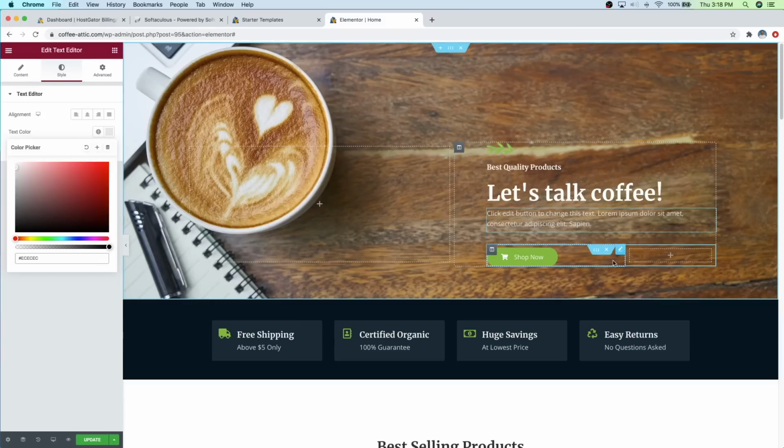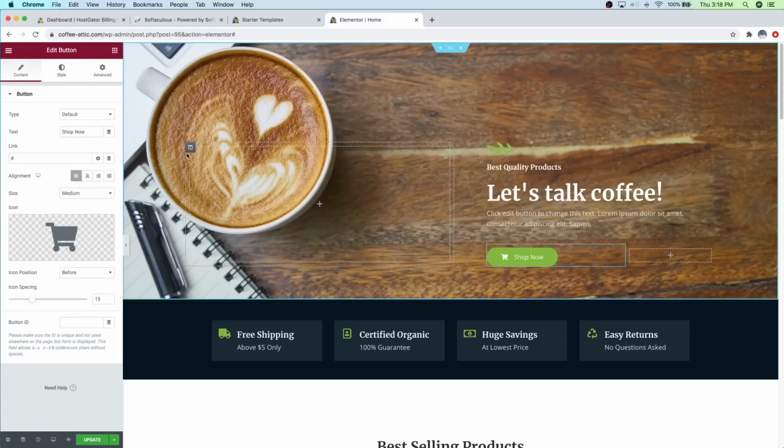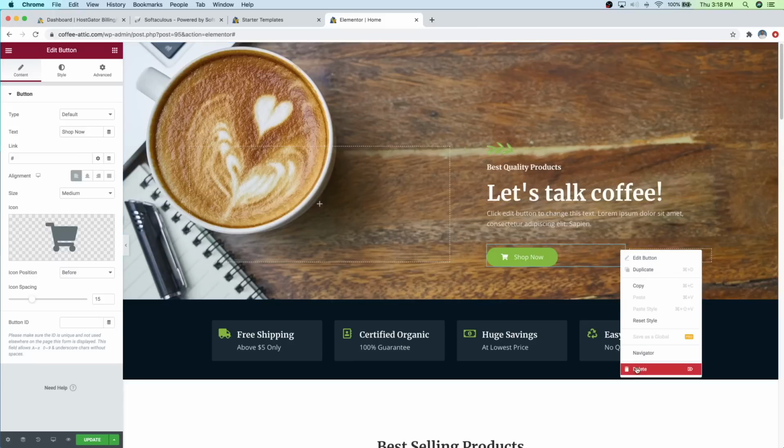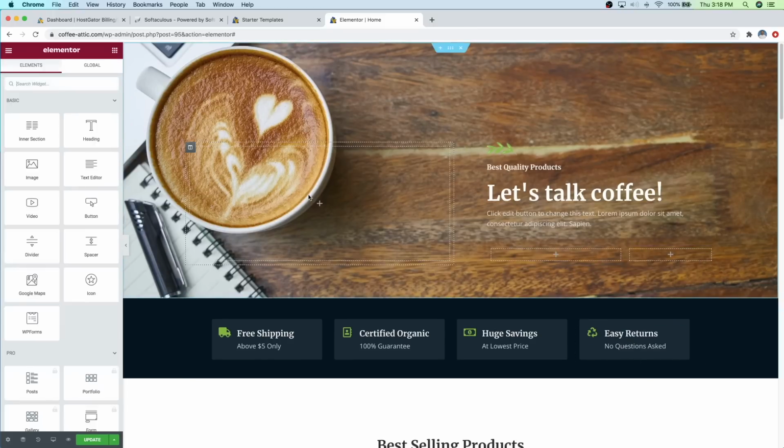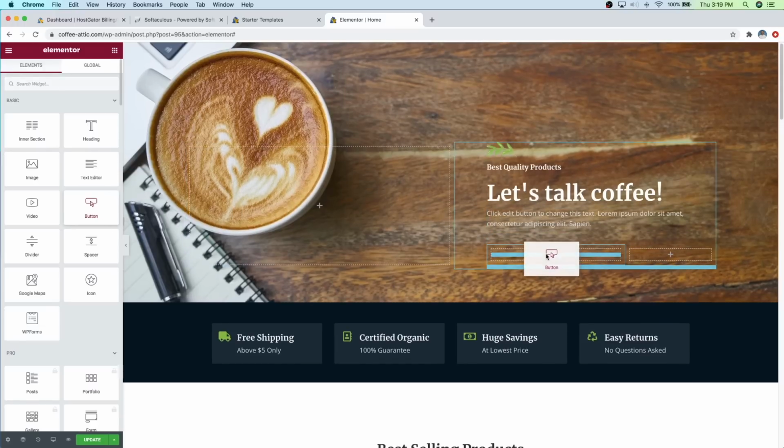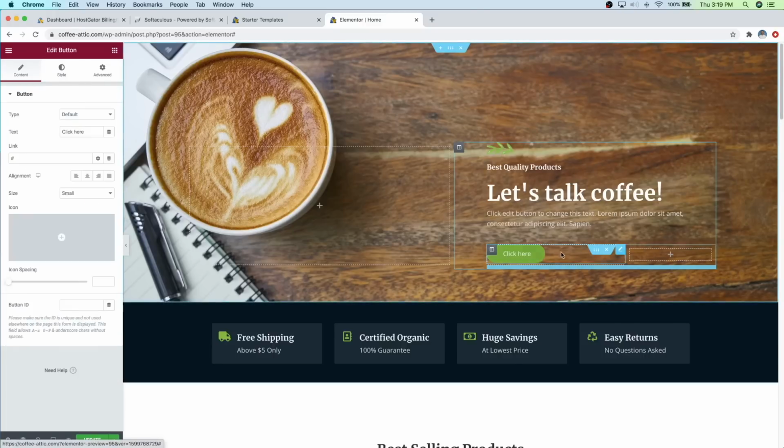And then you've got your button here. So you can edit this button by simply just clicking on it, on the little pencil icon, and that will bring you to the button settings over here on the left sidebar, and you can change that button if you'd like, but I'm also just going to delete it and show you how to put in a new one. So we're going to right-click and delete, and then we'll just go in and grab a button. So you got the widgets here. And if you don't see the widgets here, you can just click on this little Rubik's Cube looking symbol up here, and then that will bring you to where all the widgets are. So I'm just going to drag that button into this little column here, and that's just going to place it.